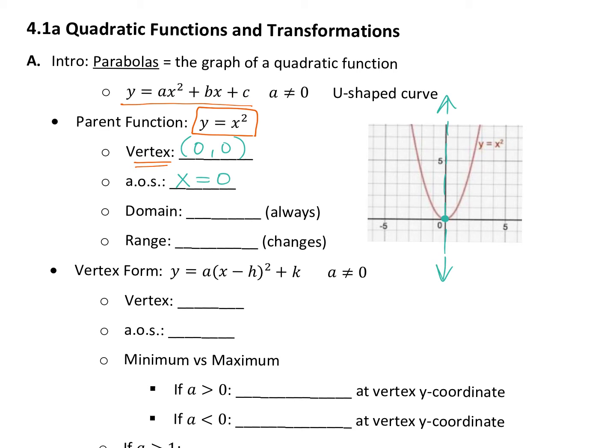Okay. The domain for the parent function. So we're saying what x value can you plug in to this? Any thoughts? What could I plug in for x right now? Into y equals x squared. You can plug anything in, right? You could plug in a negative 1,000. You could plug in 2 million.